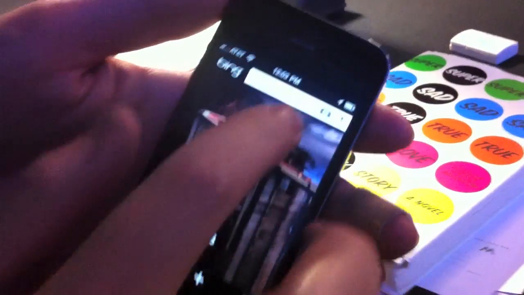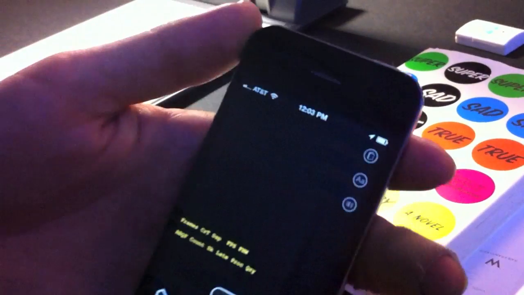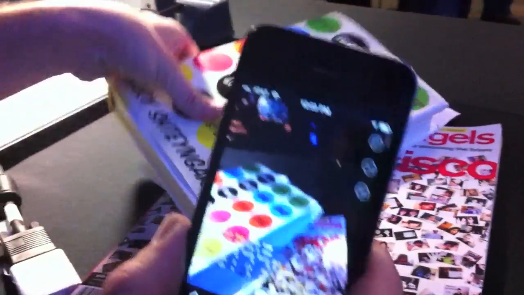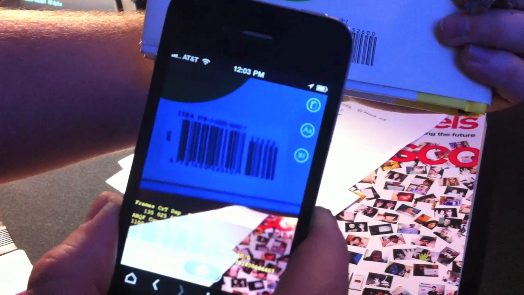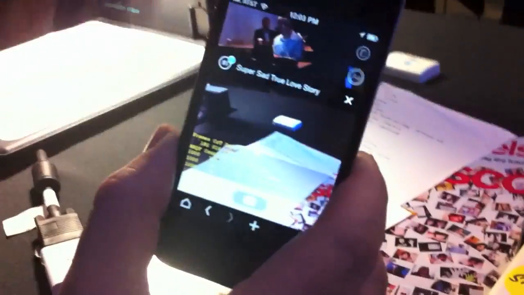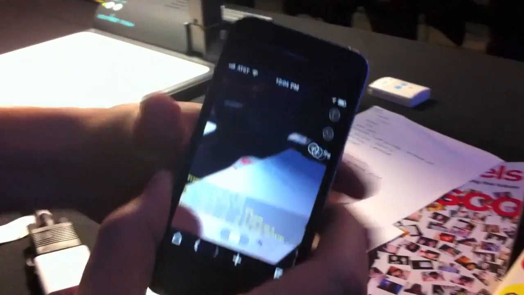Is this going to be everywhere where Streetside currently is on maps? That's right. Right here in the search box, microphone and camera are first-class citizens. So if I tap on camera, I'm now basically using the camera as my visual ability to search. Of course we've been able to do barcodes for a long time, and it recognizes a barcode, and I don't even have to tap anything. It just detects right away and says Super Sad True Love Story. This is very nice real-time behavior for barcodes.